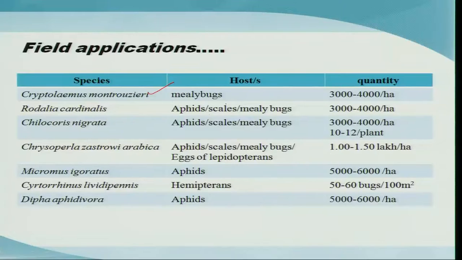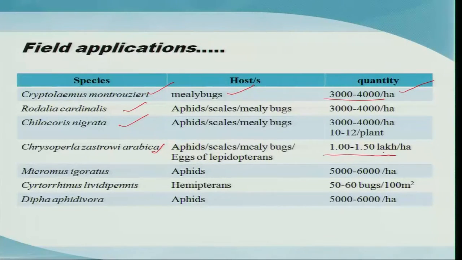How have these predators been employed in the biocontrol program? Doses and target hosts have been standardized. For example, Cryptolaemus montrouzieri against mealybug is recommended to be released at the rate of 3000 to 4000 adults per hectare. Similarly, Rodolia cardinalis and Chilocorus nigritus have been standardized. For Chrysoperla carnea, the green lacewing, about 1 to 1.5 lakh grubs or eggs per hectare is recommended. Also, Eublemma amabilis, a predator on sugarcane woolly aphid, around 5000 to 6000 per hectare has been standardized. If we mass multiply and release at an appropriate time, they keep pests under check below the economic injury level and form a very good component in integrated pest management.